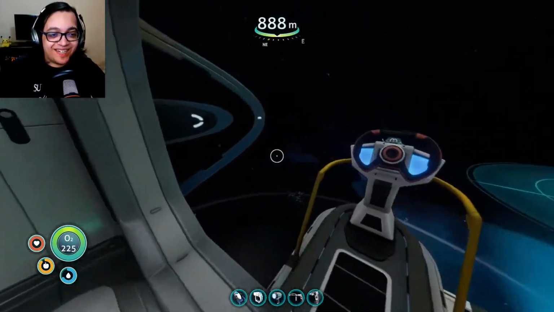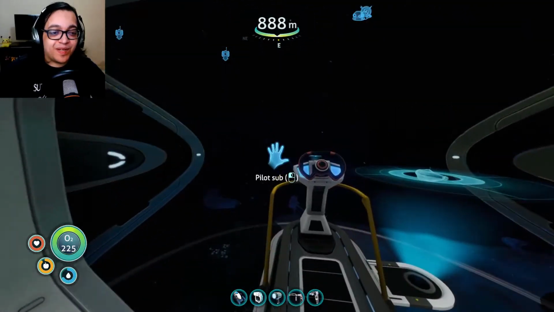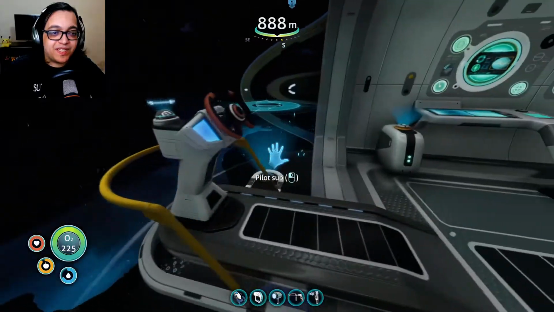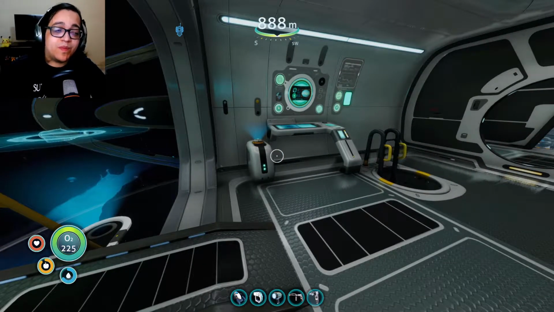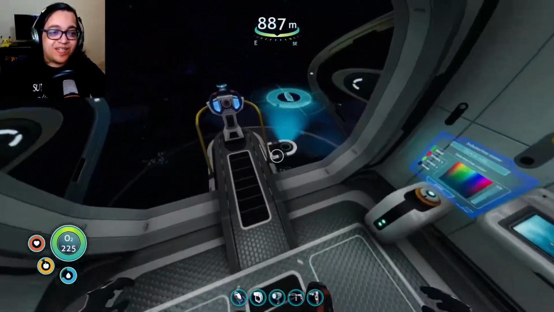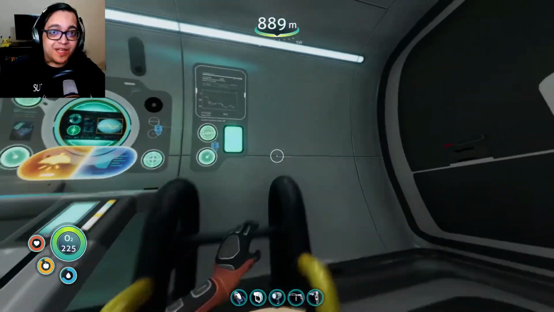And we're finally here, really deep, at 888 meters down. That place is... it's hard to describe, but I think it's beautiful. Well, we're down here, and now we can explore even more. Also, let me show you something.